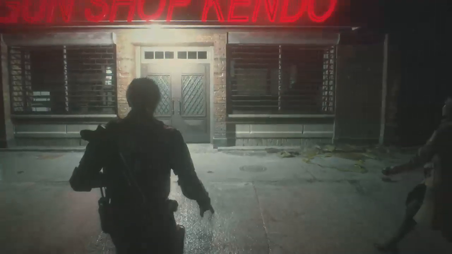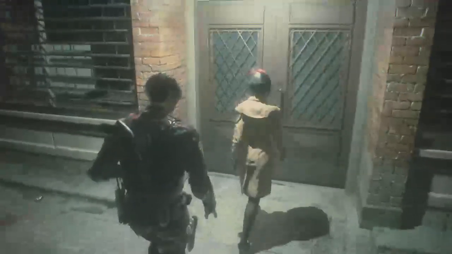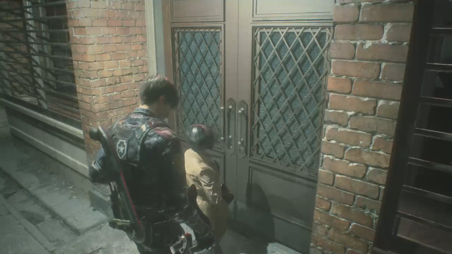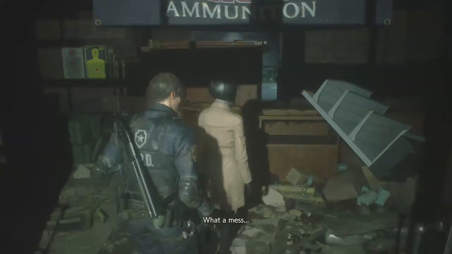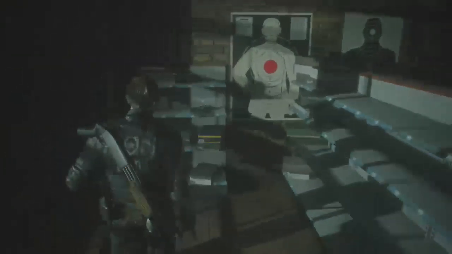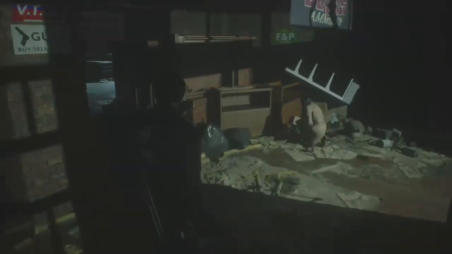Road's out. Going through that gun shop looks like the only way. Oh, yeah. I didn't know where you were going. You got some good techniques, huh? What a mess. I'll say. Alright, yeah, I need some more.